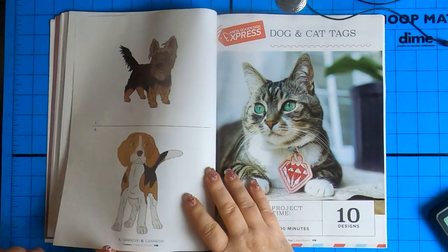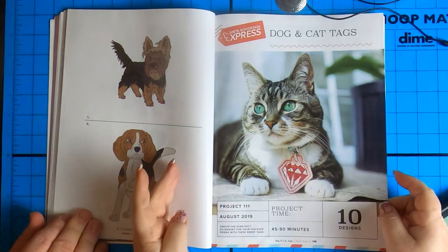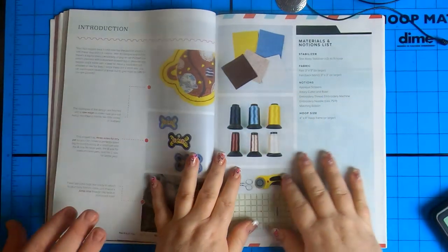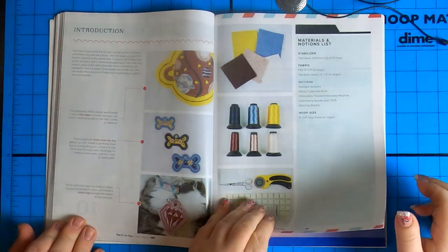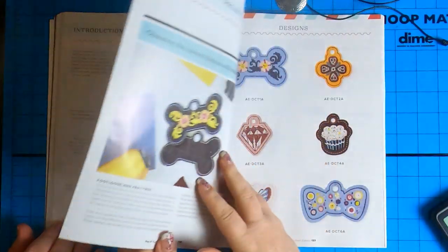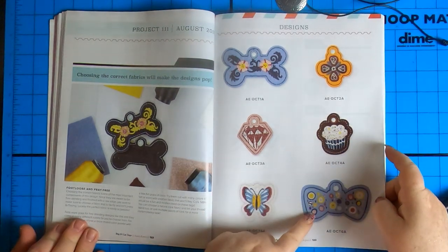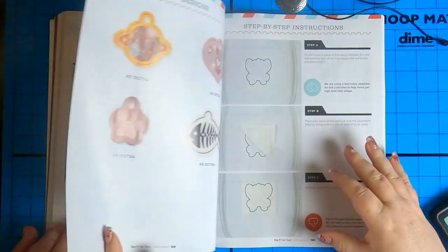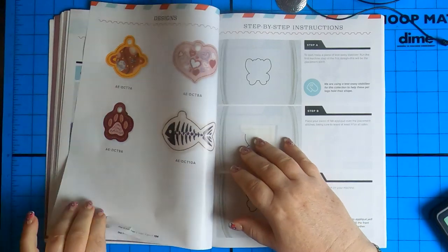A beagle — that's close enough. I'll take a beagle. Dog and cat tags. Oh look, little bones — we should make one for the weenies. And Beetlejuice the Beagle would like one. But wait, there's more — a bow tie for Beagle, although Beagle might try to eat it off. A paw! These are really, really cute. The amount of detail work in the digitizing is incredible for every single one of these, including the Beagles and the cupcake.